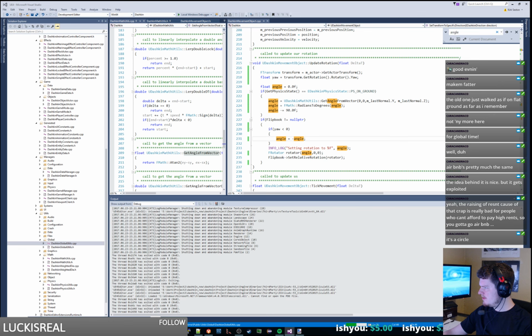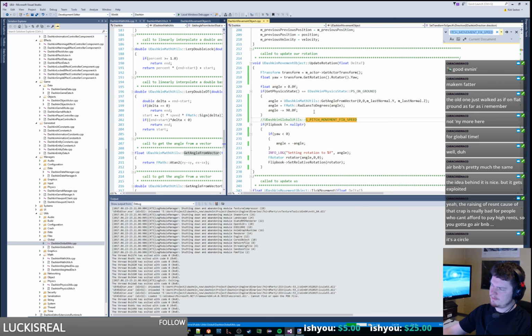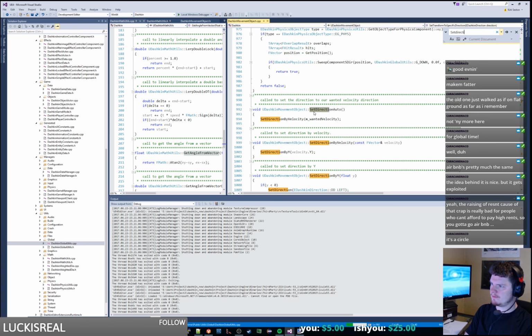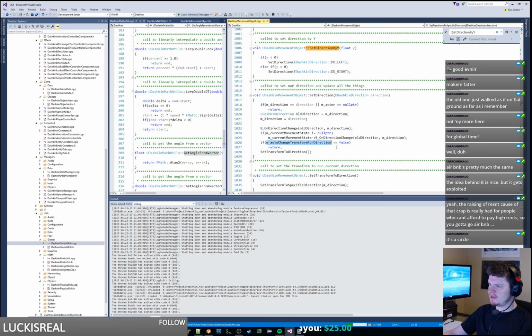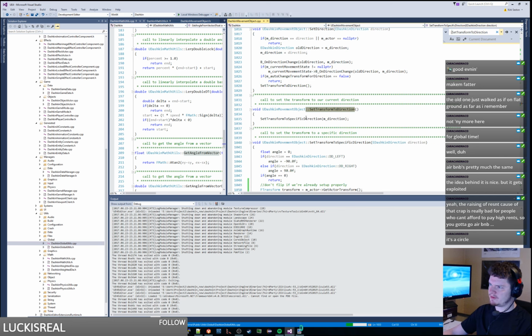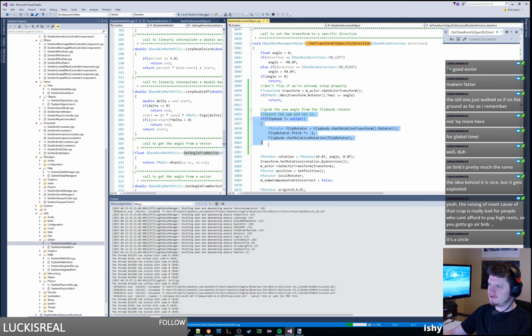Well, we're going to need this pitch fix speed. So set direction and all that stuff, on direction change and all that. Set transform to direction, set transform to specific direction. So this will always fix our pitch properly based on a directional change.